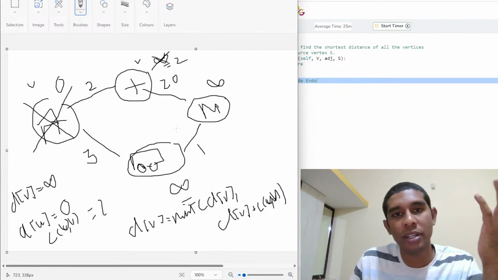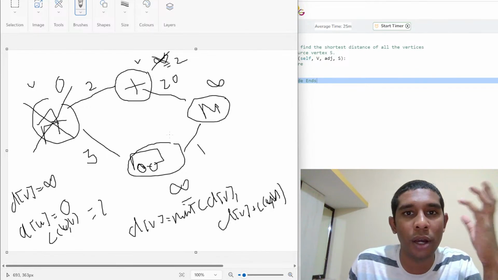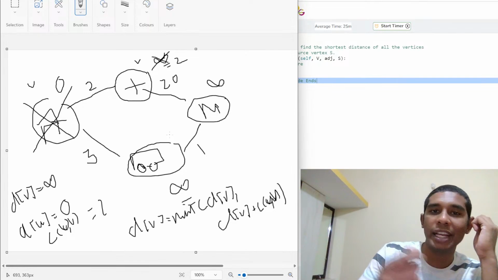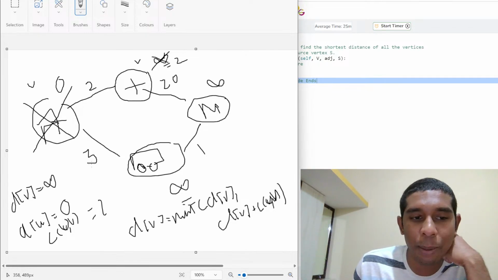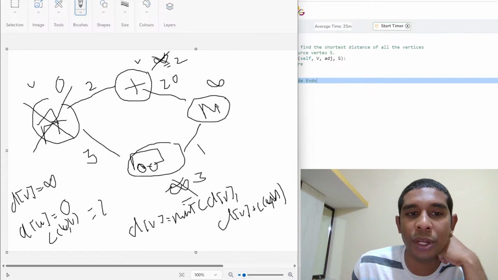So now when somebody asks me, hey, how much time do you think we'll get to the hospital? I will not say, oh, it's at infinity, and I don't know how to get to the hospital, but I'll rather say, oh yeah, the hospital is at 2 minutes distance away from my house. The same logic I apply for the bus stop. So 0 plus 3 is less than infinity. So now this gets changed to 3.